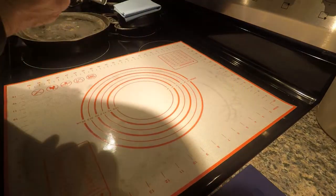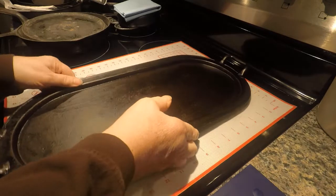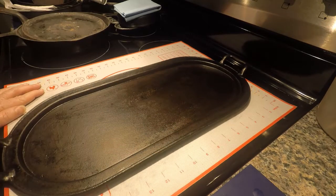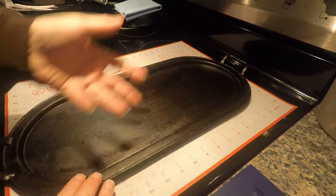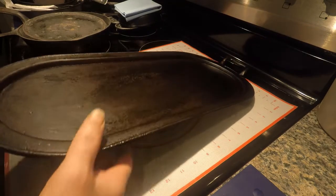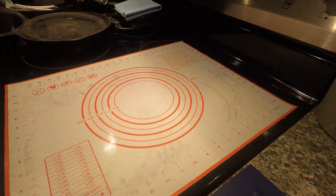So that is a double griddle. Once it's allowed to adequately warm up, I'd recommend warming this up in the oven at 250 for about 10 to 15 minutes, and then continuing on your stovetop, letting the heat disperse so you can go ahead and do your eggs and bacon and whatever you want to do, or pancakes, what have you. So anyway, that's a double griddle antique, and people really, really like this. So I'm going to go ahead and set that to the side.